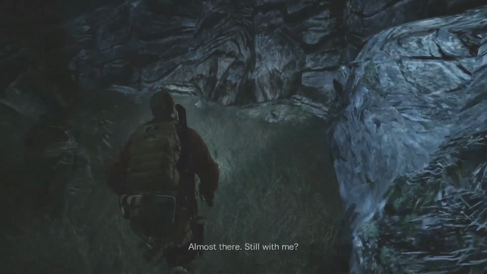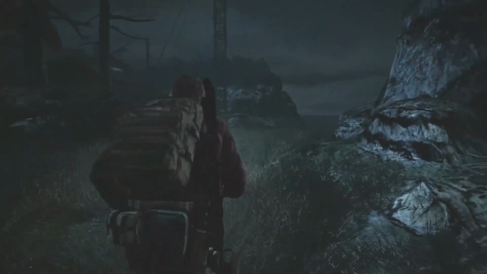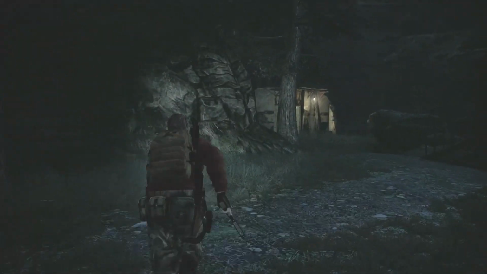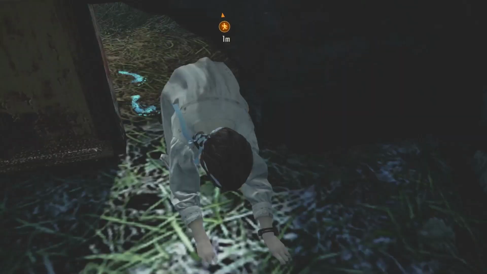Oh, I remember there was one part where we couldn't get through into this barn area. Oh, right, yeah. She's got strong legs. I was wondering what possible contribution she could have to our team. It turns out she's got strong legs. Barn here, she should be able to get into. Oh, you're right. Get in there. Oh, there's a thing on there. We'll get it on the way out.